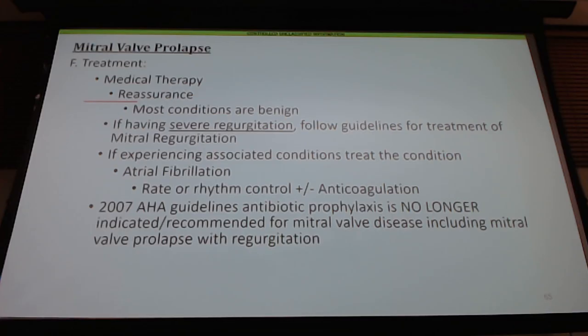Now, one additional thing to consider is if you have elderly patients coming and seeing you and they're getting dental procedures, they may say, I've got mitral valve prolapse, I need antibiotics for my dental procedure. This used to be the recommendation. Back in 2007, so a long time ago, we changed the recommendation where if you just have mitral valve prolapse, you actually do not need antibiotic prophylaxis for infective endocarditis anymore. But you may still have patients coming and seeing you in the primary care clinic saying, I have mitral valve prolapse, I need my antibiotic for my dental procedure. And that's no longer the recommendation.